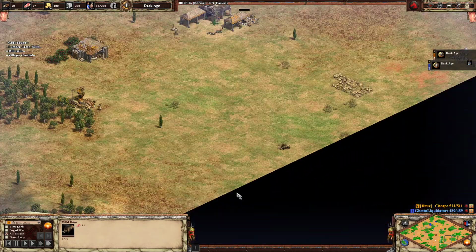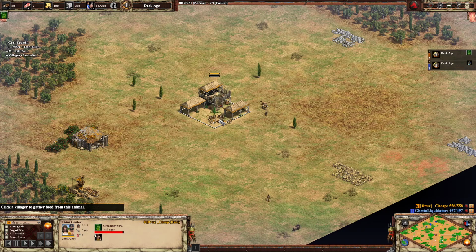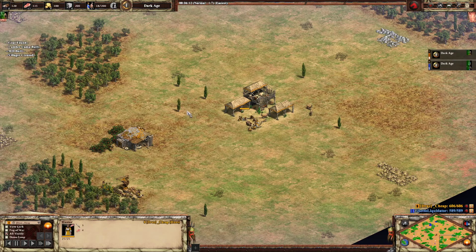Okay. Bit of an inconsistency here. He forgot to get the second boar. So he adapted by putting another sheep under the Town Center. That was still pretty good. He managed to eat the whole sheep before switching over to a second boar.